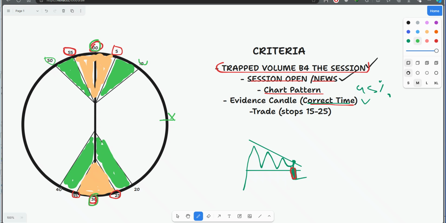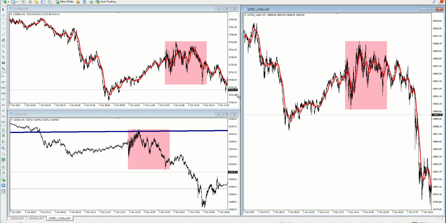Let's go to the charts. I want to show you something very, very crucial. This is how I look at my charts every day. I look at them at the same time because they are not all going to give the same opportunity. Sometimes they'll all give the same opportunity, but the most important thing is that I want to get the easiest executions out of this. I want the easiest execution.